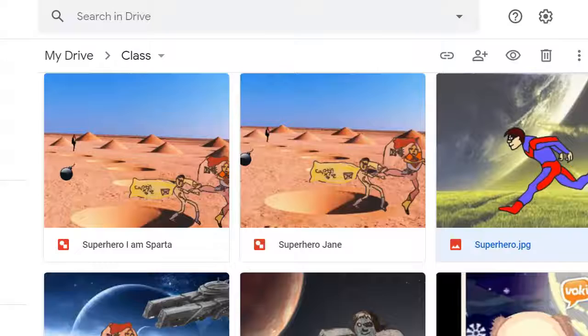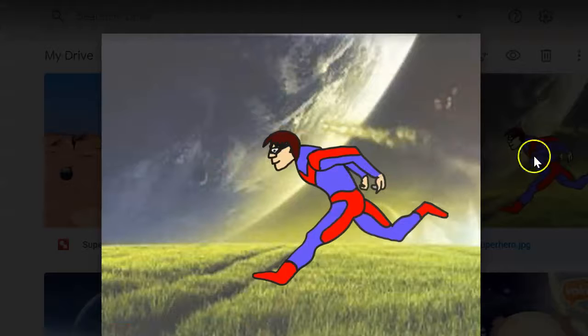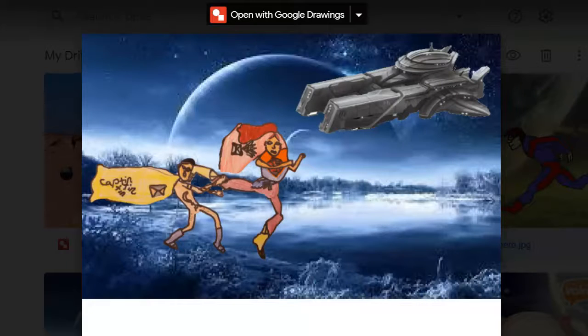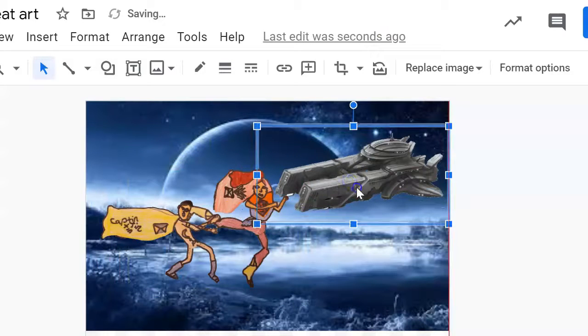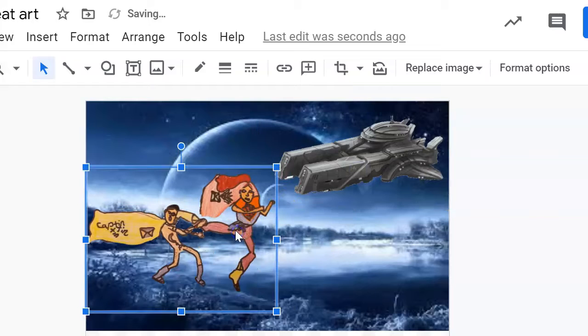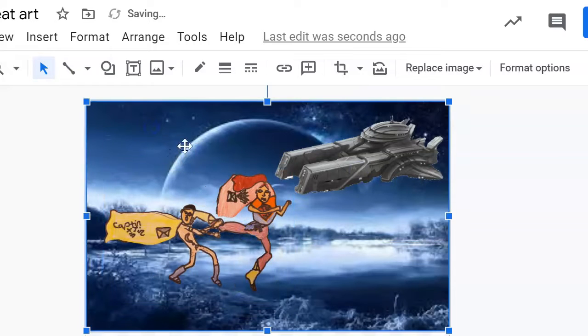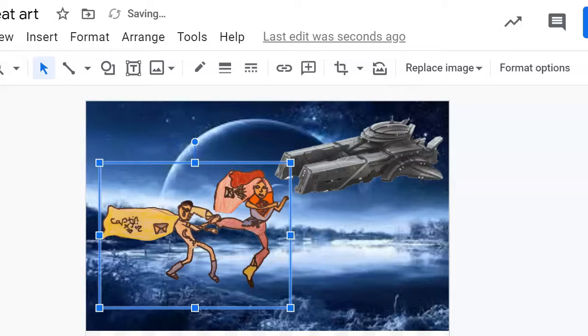And real quick, I wanted to show you some examples of that. Here's a student's artwork that's been translated into the computer. And here's another one, and here's one, which is kind of nice because you can rearrange these. This is made up of a spaceship and one of their drawings, and then a background. We're going to put it all together here. But before we do that, we got to get these guys into the computer.